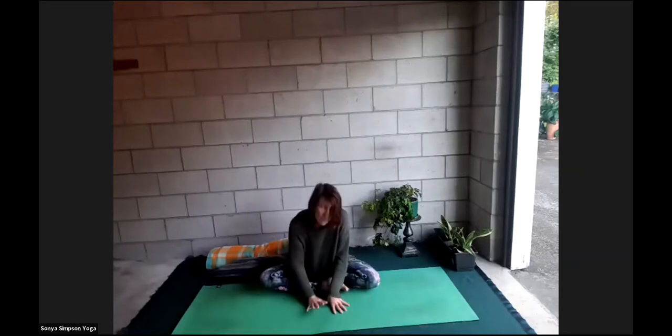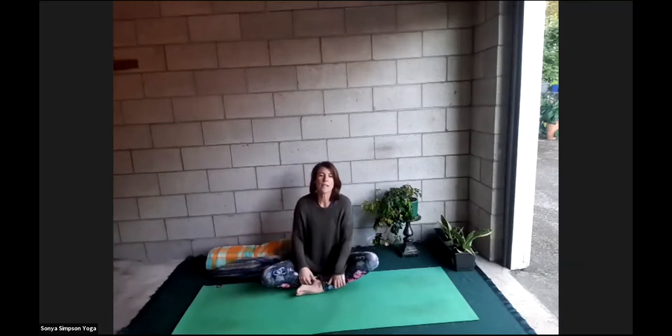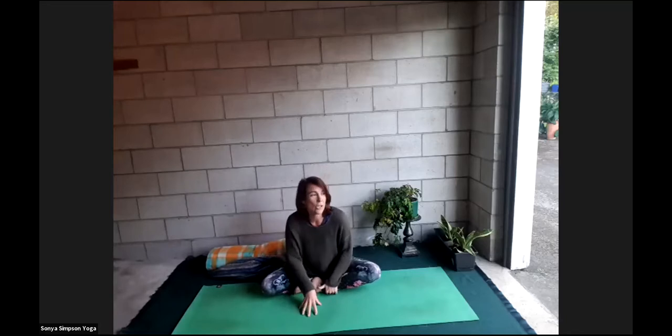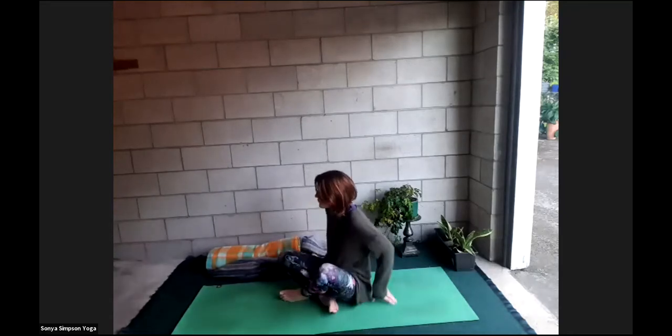We're going to rise back up to seated. For those of you who are in seated cross-legged, just cross your leg the other way. If you're in another seated pose, maybe you want to change it now to a child's pose or something else. We're going to fold forwards now over the legs and cross-legged, giving our other hip a bit of a stretch.